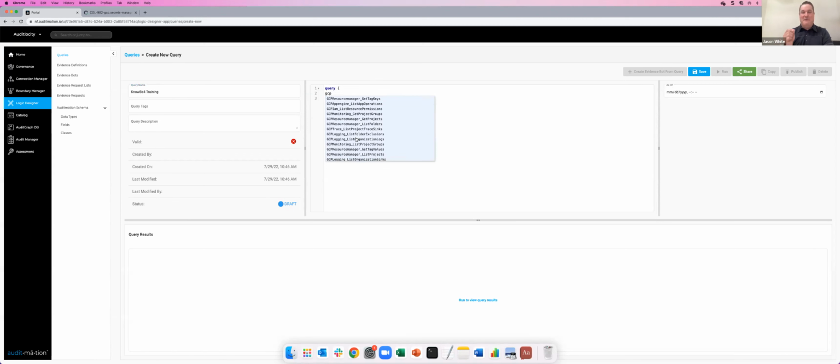4,144, if I remember correctly, every one of those fields can be the foundation of a query or can be included in a query, right? So if you want to go Azure, you just start typing Azure, and now you can come in and see there's Azure AD. Let's go create a query for Azure AD. It's all right here at your fingertips, right?